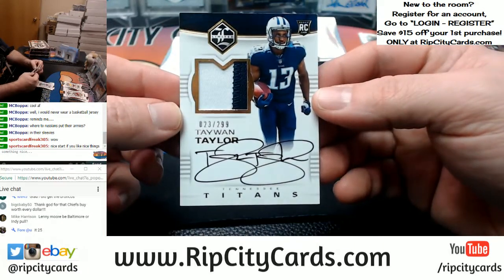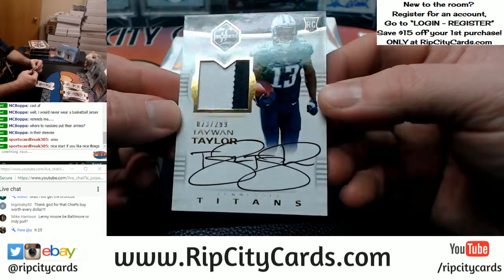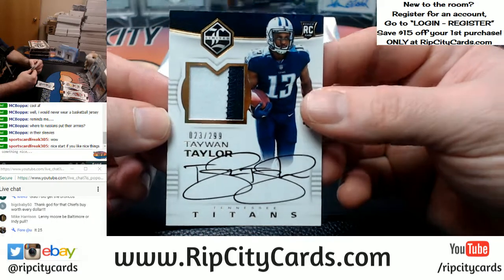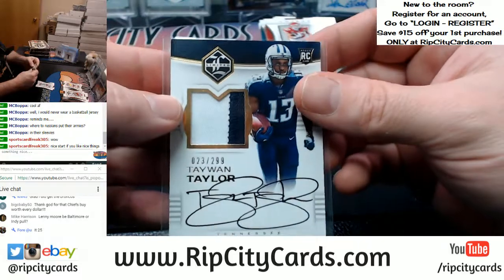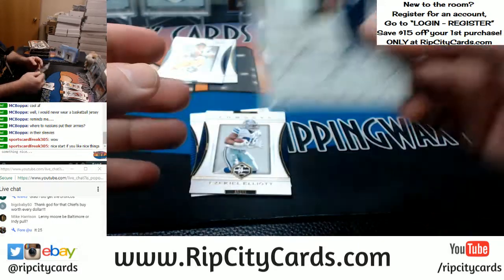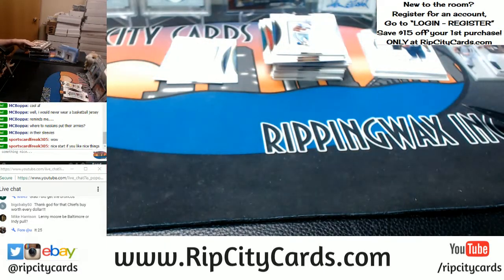And a Taiwan Taylor, 23/299 RPA on-card for the Titans. On-card RPA for the Titans. Nice. Well, fair enough, Big C baby. Fair enough. I don't blame you for that.